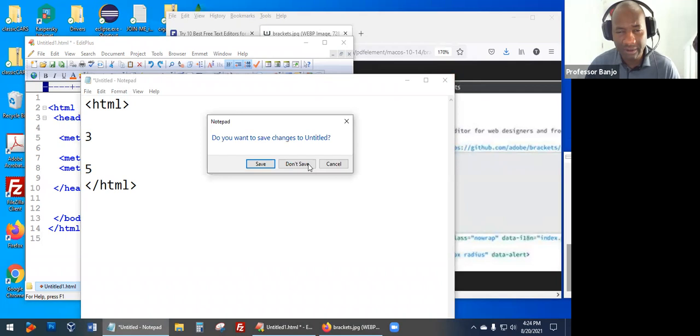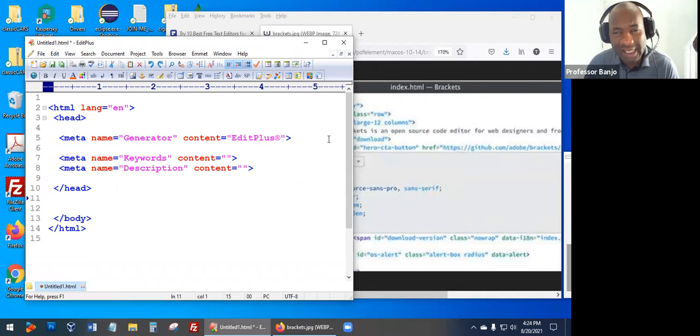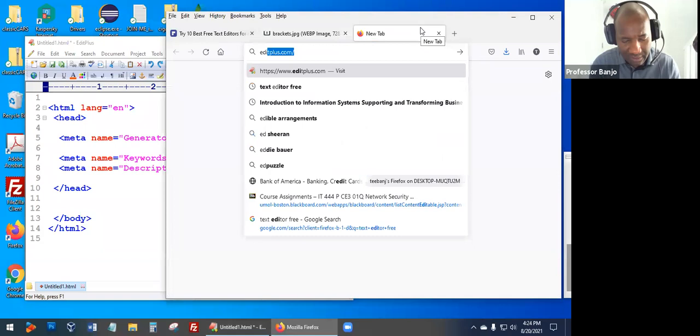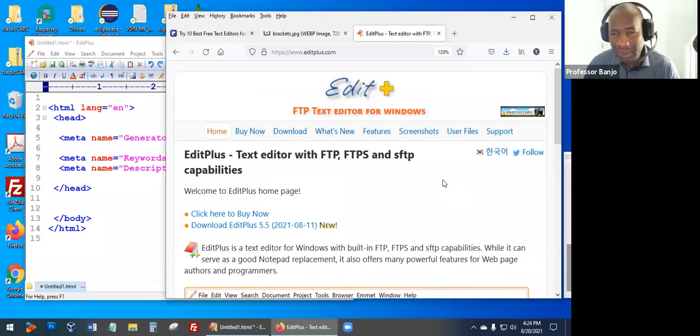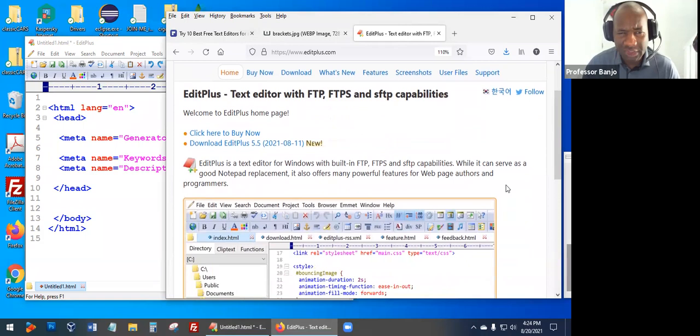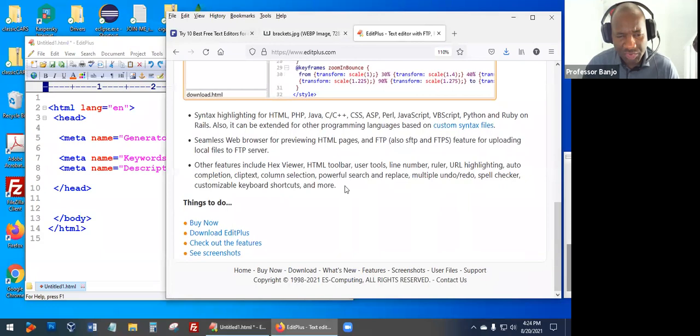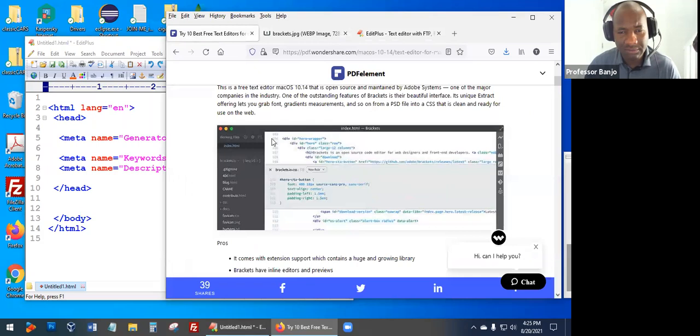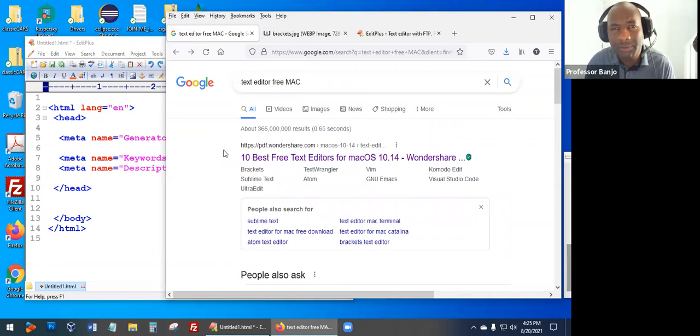So like I said, look for a text editor that works for you, right? And once you have it downloaded, a lot of them, even if there's a cost, for example, this particular one, EditPlus, they used to have free trials, but I don't think this particular one is free anymore. I've had this a long time. So maybe you want to use one of the other ones that I recommend, that you can search for here. They work literally the same way. You might have a couple of options in different places, but for the most part, they all work very similarly.